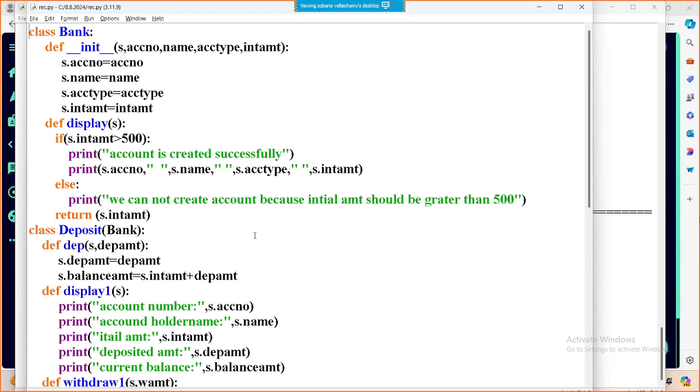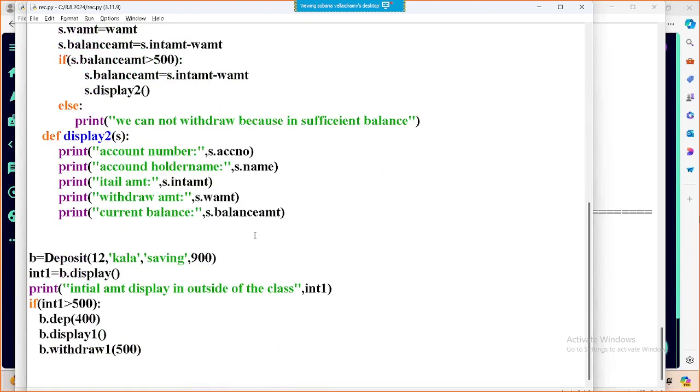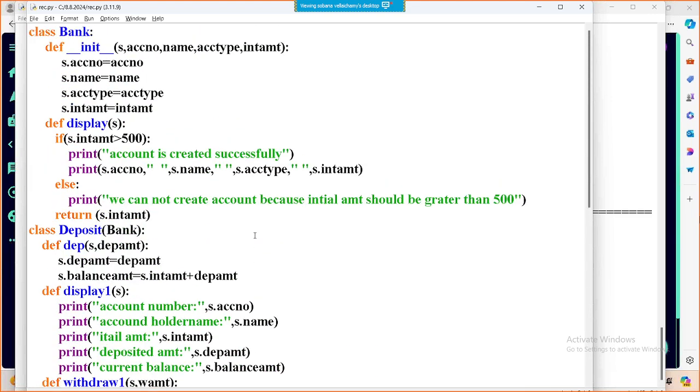So each and every derived class can extend the abstract method function definition. Okay, now I think I've given an idea of how to write the program and how to check the constraints. Based on the constraints only the program will work. So this is an example for constraints, single inheritance and how to use a constructor.